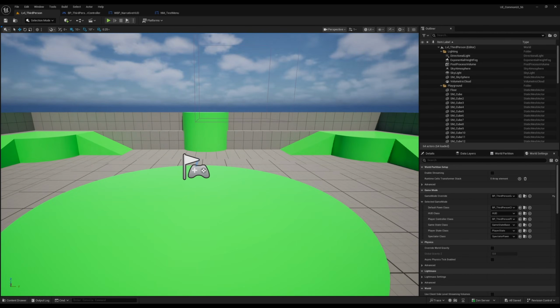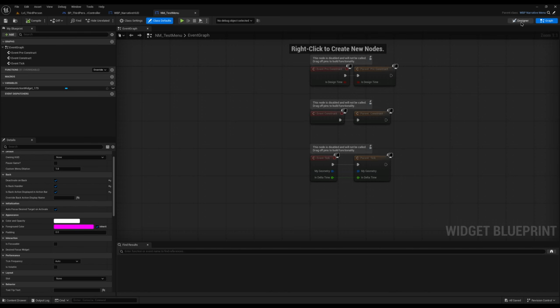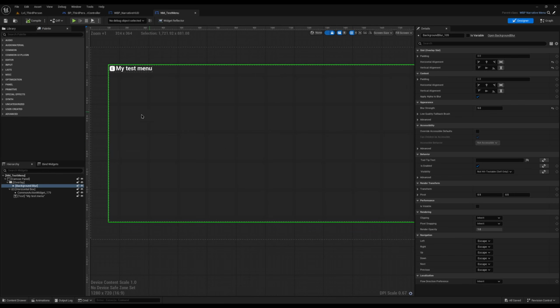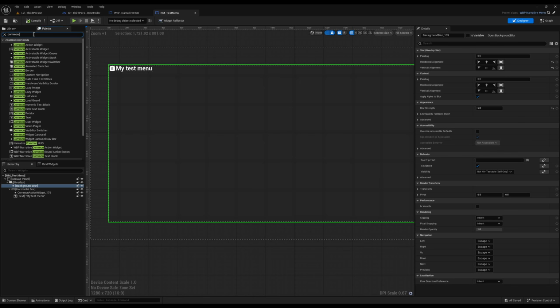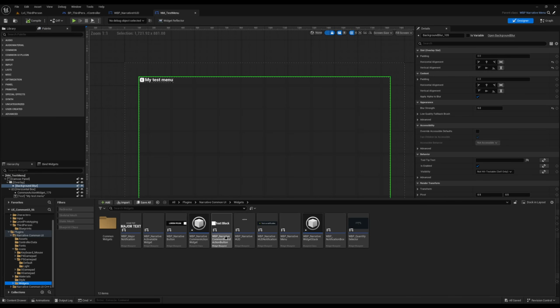So let's actually make something very basically interactable in the game, right? So in our menu, we could come in and create some basic common buttons, right? So you see, we've got a huge list of different common interactable things we can use, right? And one of them would be a button. We can come and create a basic button to do things when we click it. If you're using a narrative one, they actually have one built in for you. So you see, we've got a bunch of different ones set up, but specifically, we've got this narrative button one here.